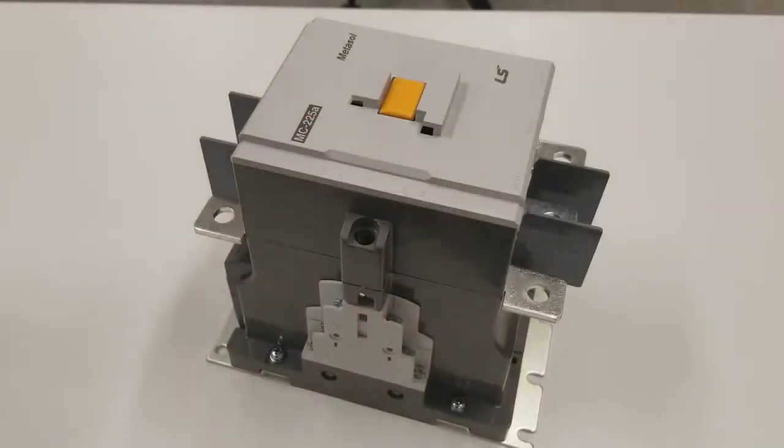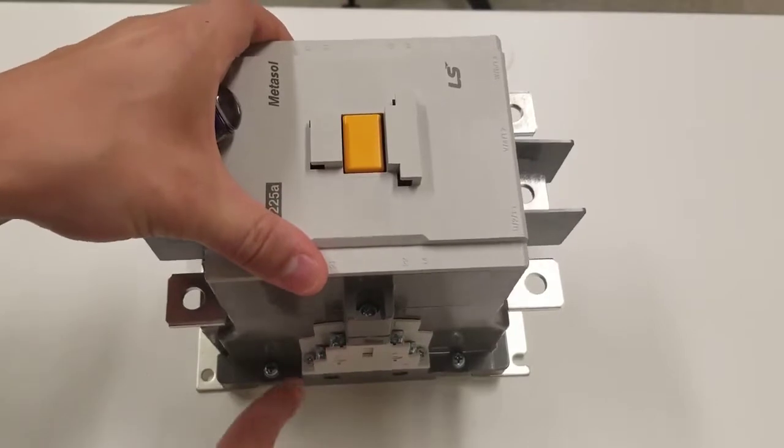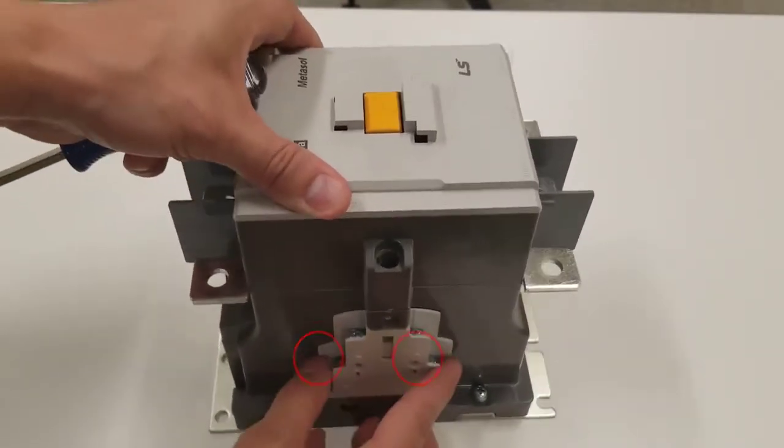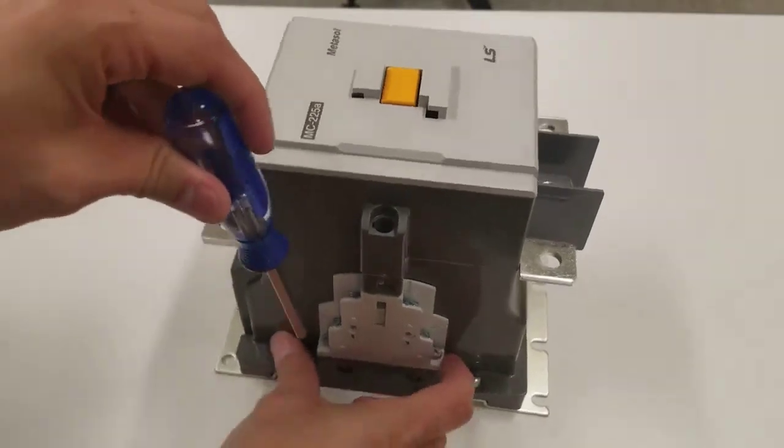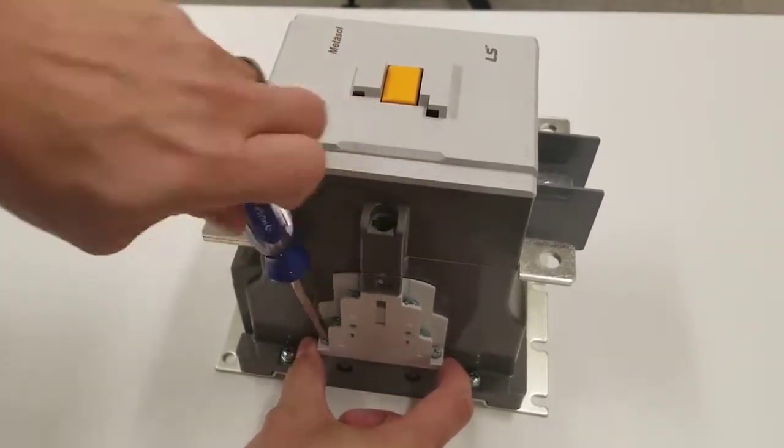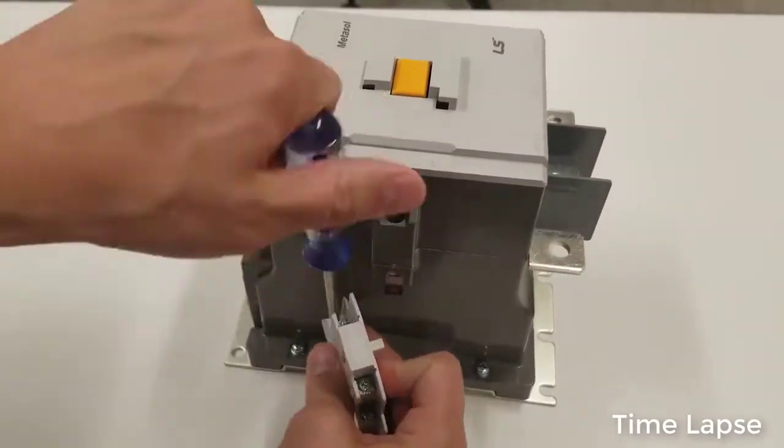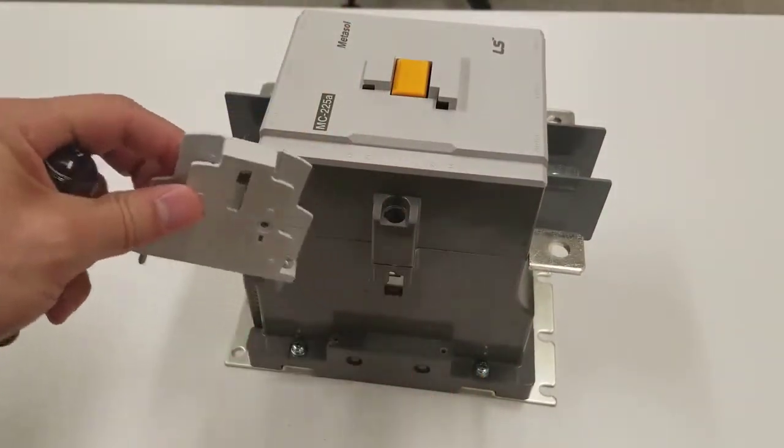Next up I'm going to show you how to move the auxiliaries on a larger amp frame contactor. So when we go higher than 150 amps, they are screwed in. So if we look at the auxiliary right here, there's a screw down here, another screw down there. So if we remove these screws, the auxiliary is removed just like that.